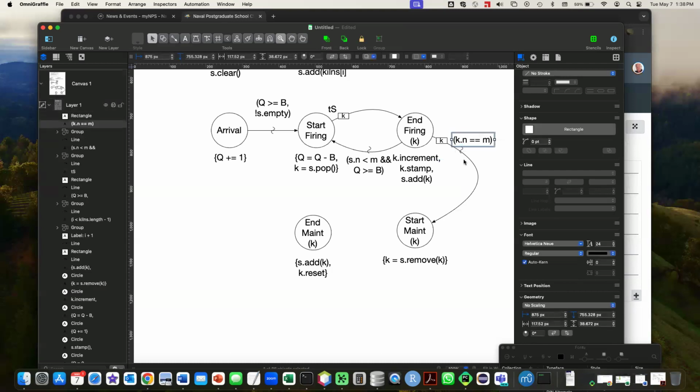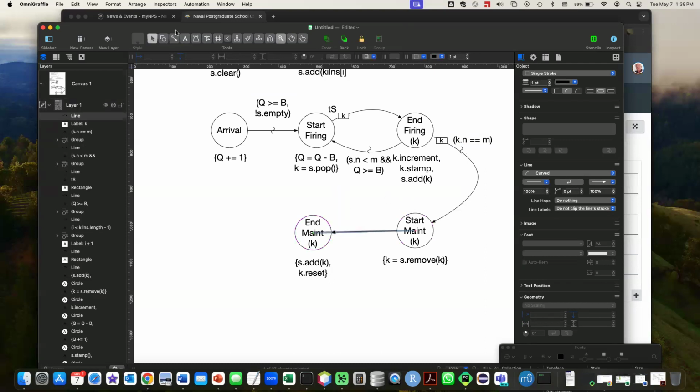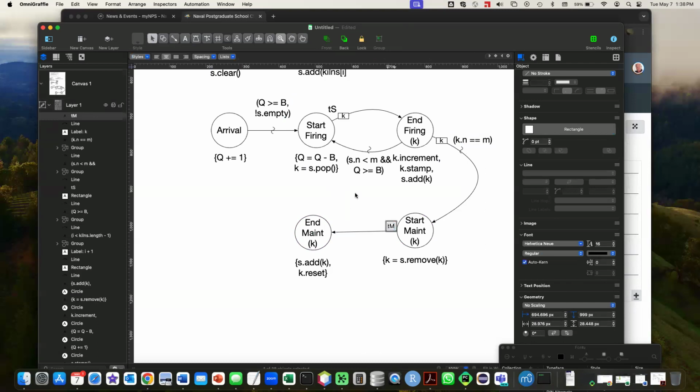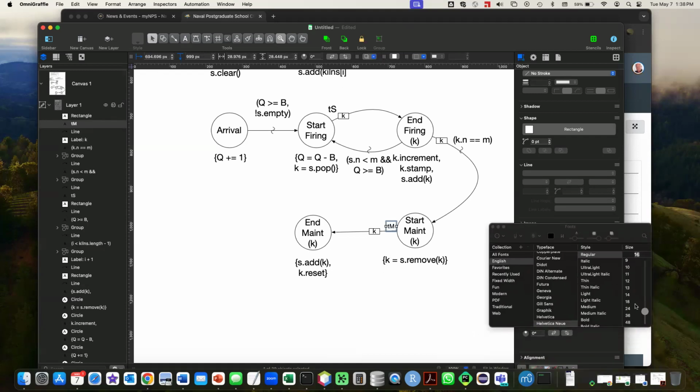Yeah, so if the kiln has reached its limit, and now notice that since this isn't a queue, we can simply schedule our maintenance. And then we want to pass it a K with a delay of our maintenance time.